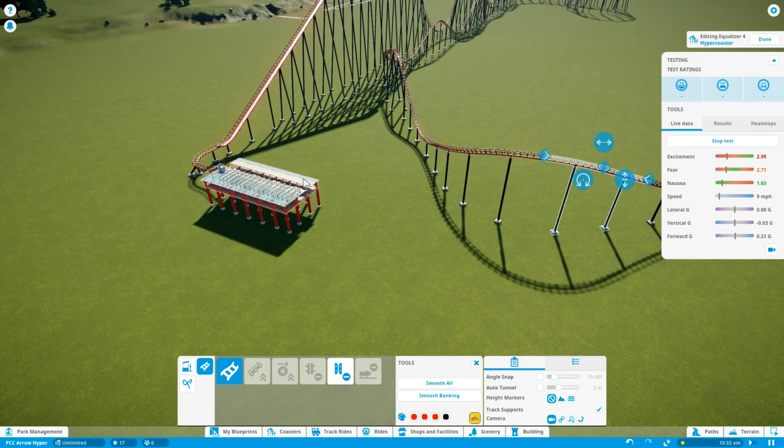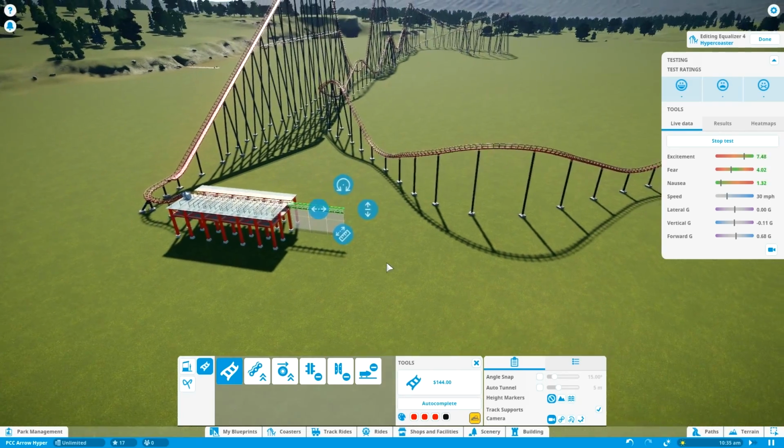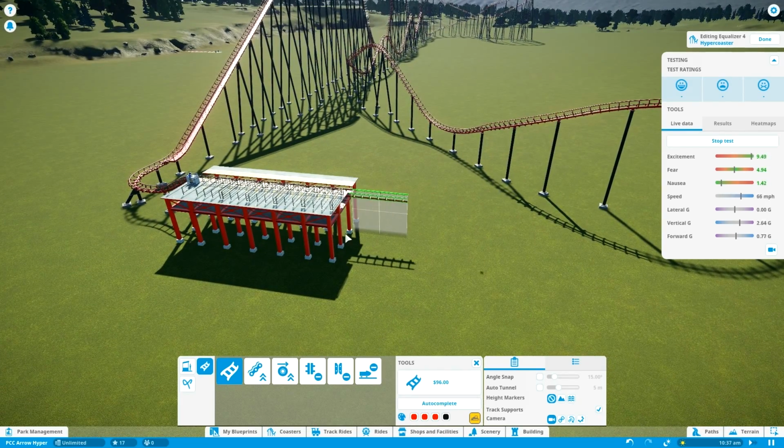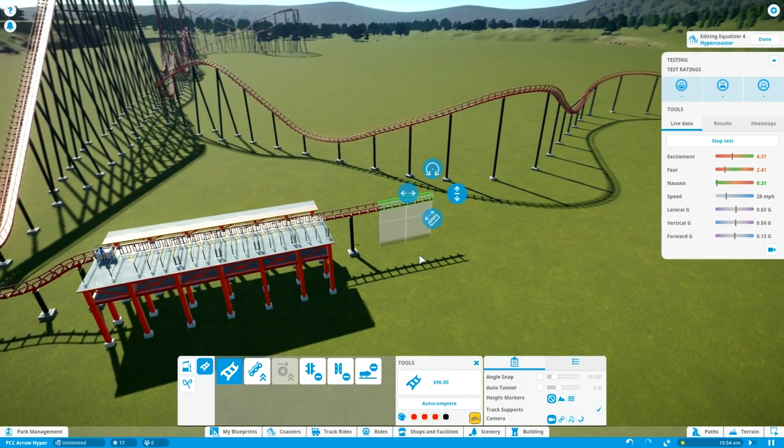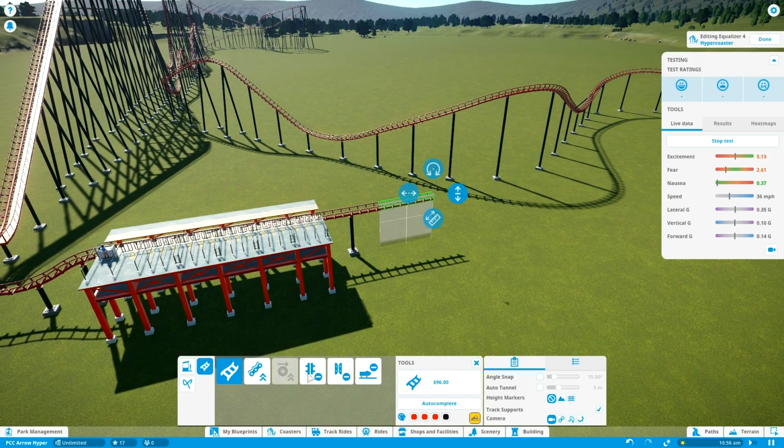Now, since we're almost there again, I want to start at the end of the station to have a slightly inclining brake run. Usually, since these are enormous coasters, they'll want to store another train as well, so they have a transfer track along with a bunch of brakes to not just bring the coaster down to a lower speed into the station, but also have some block brakes to store another train on. I'm going to want to have a pretty lengthy block section over here.